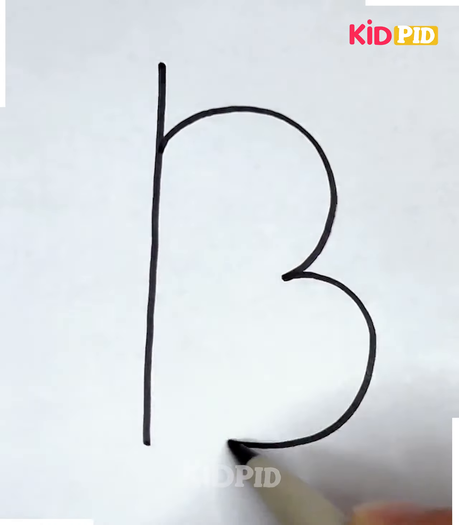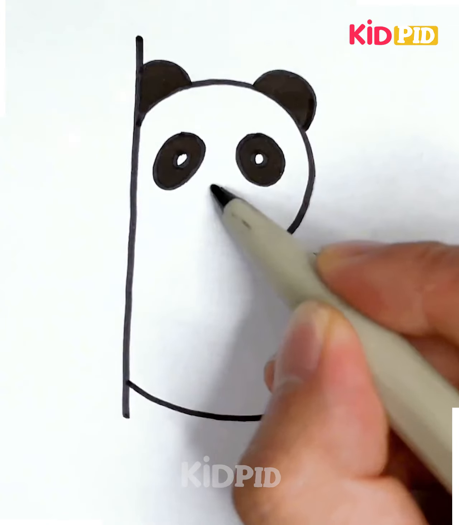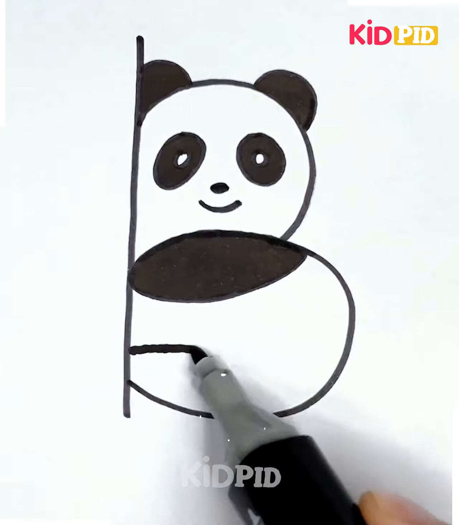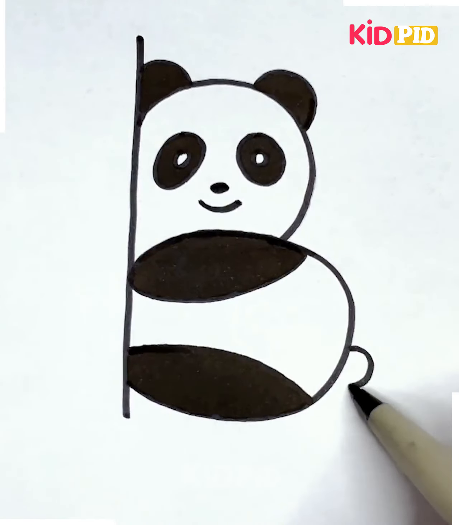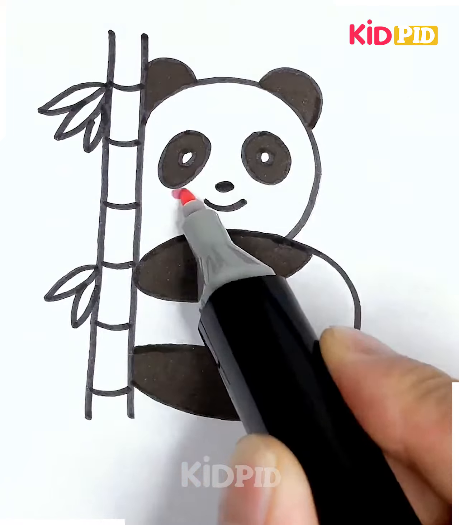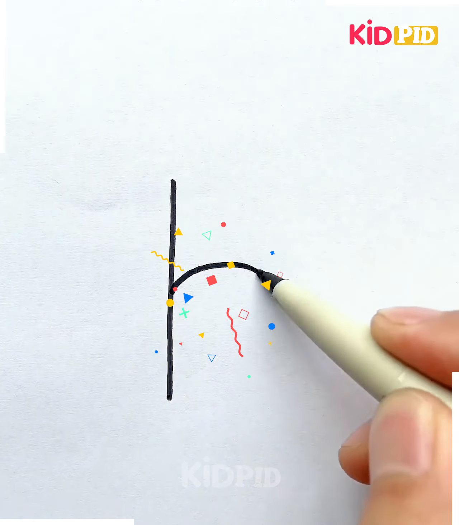We will now move further with our another activity. For this one, you just have to trace down the alphabet B, but not completely B. You can see how it looks on your screens. After that, you just have to add the features of the panda, like the black and white stripes and the big giant eyes, and it looks so cute and it's a very less time consuming activity. We are just holding it around the tree.